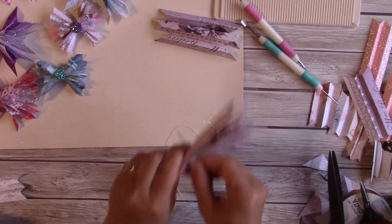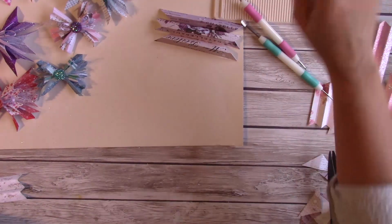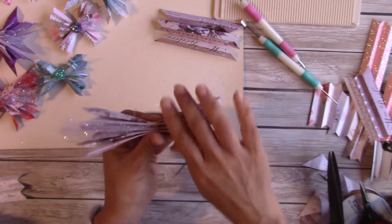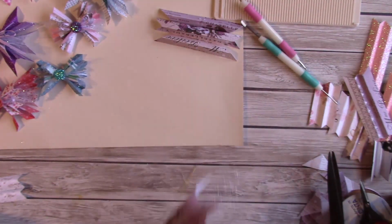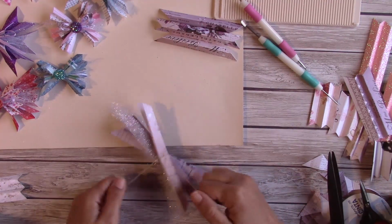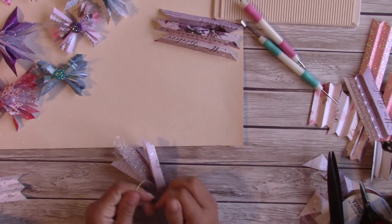Alright, I think I'm gonna stop here. I normally do it, like I said, in and out, back and forth about 4 times, just to make sure that it's really secure. I didn't do it that many times right now.